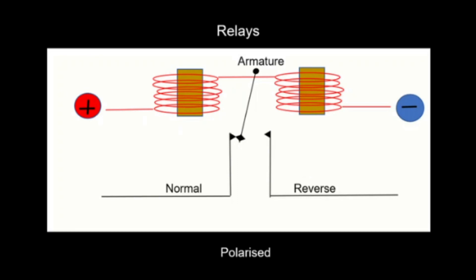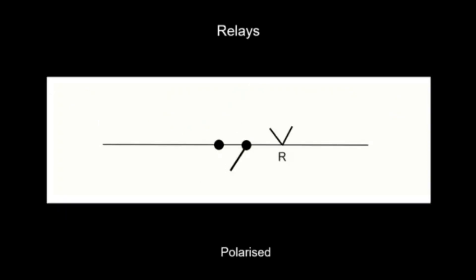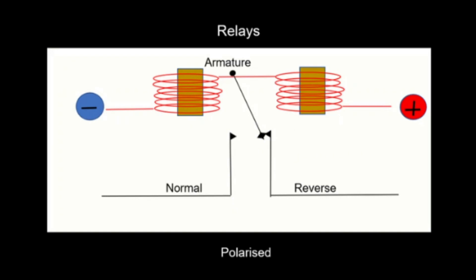In this case, the only way current can flow through the contacts is if the relay is energised in its normal position. On this diagram, it can only flow through if the relay is in the reverse position. We also state why and where polarised relays are used.